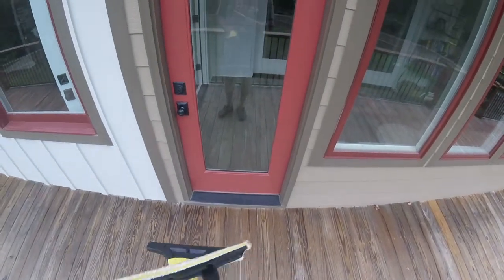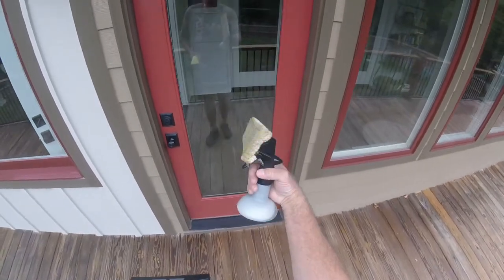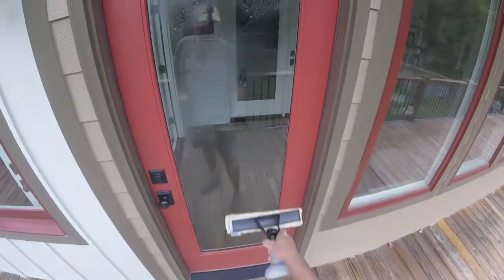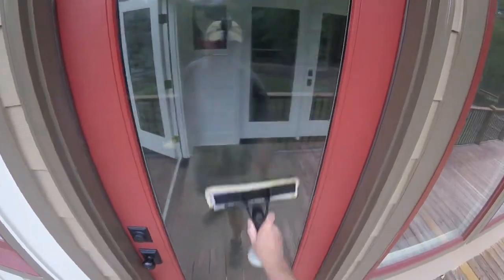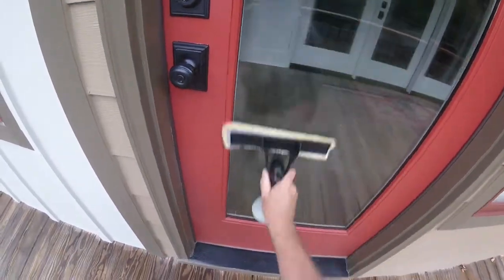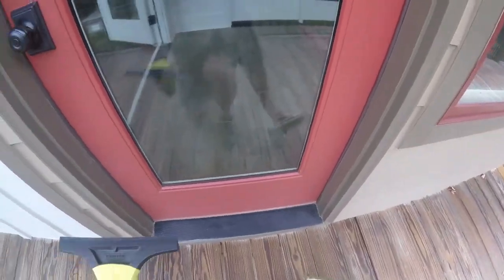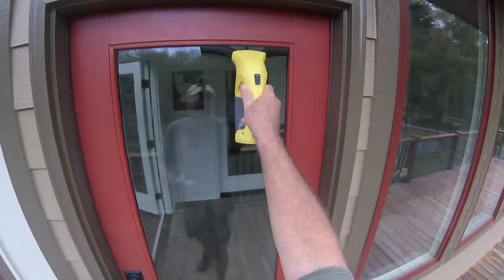So basically what you do is you take the spray bottle and just spray it, and it's really quick. You just scrub it, and you have to squeegee it as soon as possible after you've scrubbed it. You want to make sure that you get all the dried dog saliva. And you also want to have just a regular piece of paper towel.